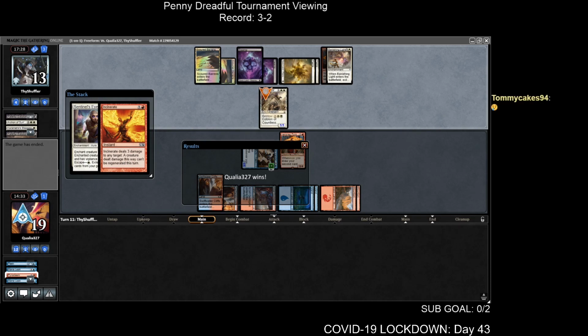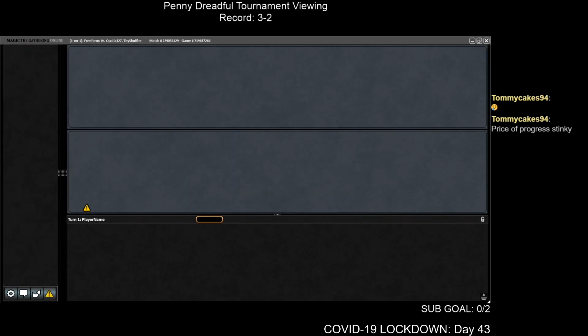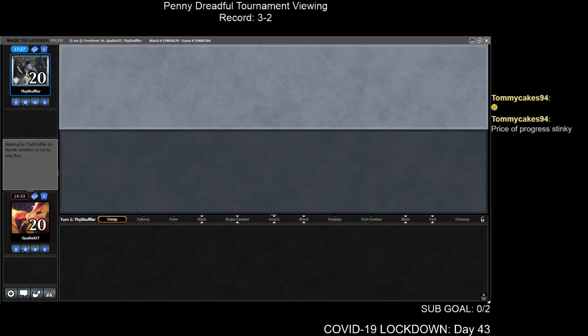How are we doing on the floor here? I think the other match is still going on. Yeah, the other side is a blue-white control versus mono-red. Tommy Cakes is the blue-red player. They're getting Price of Progress over there.